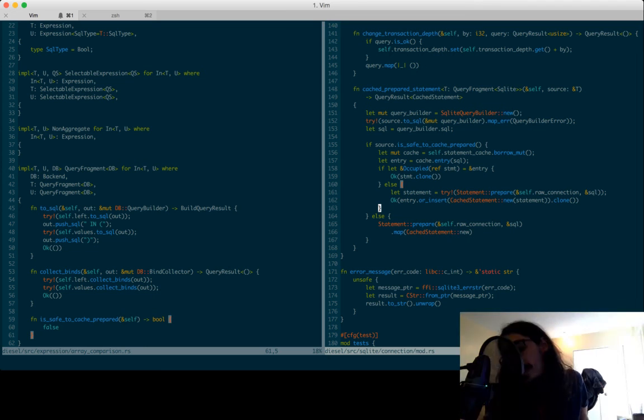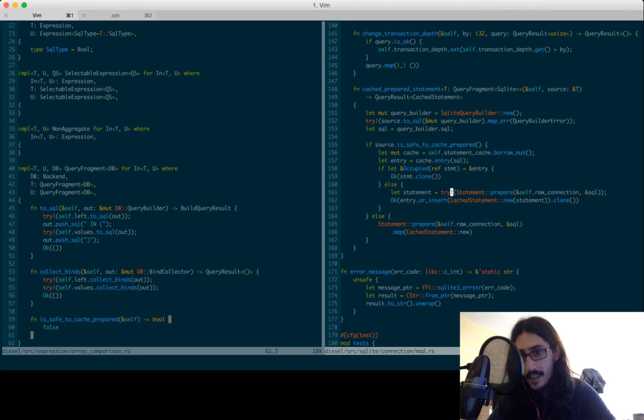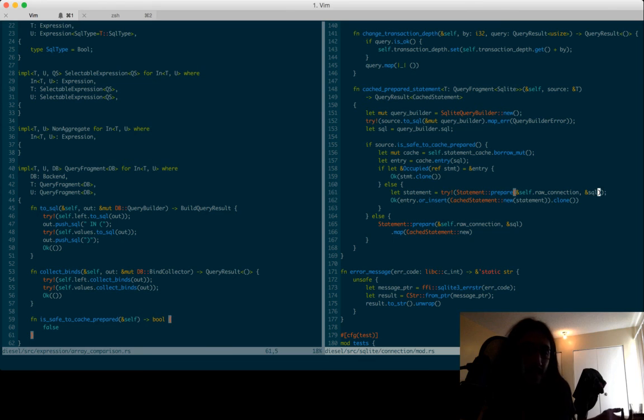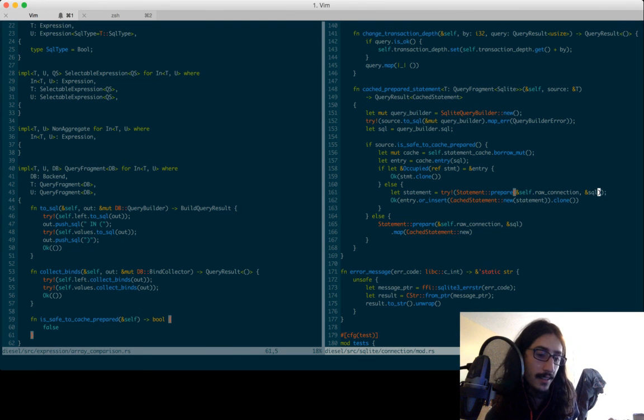Right. So it's basically a trade-off, because the important thing is I need to not do this unless the entry isn't occupied. It's just a trade-off between indexing the hash map twice versus cloning the key, basically.